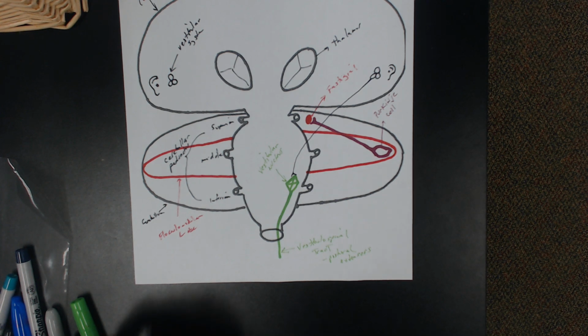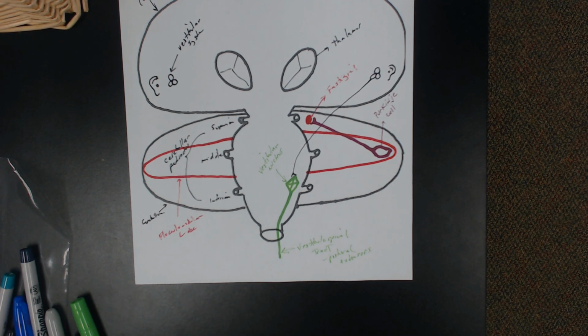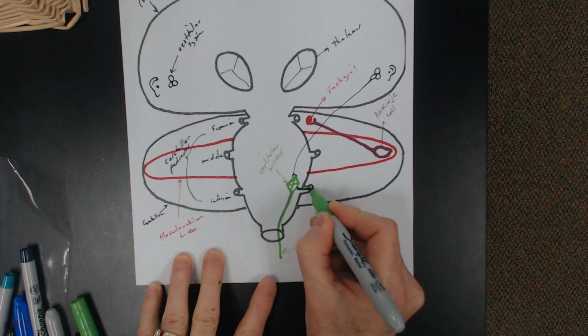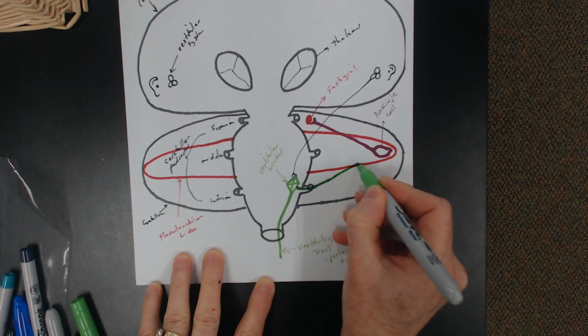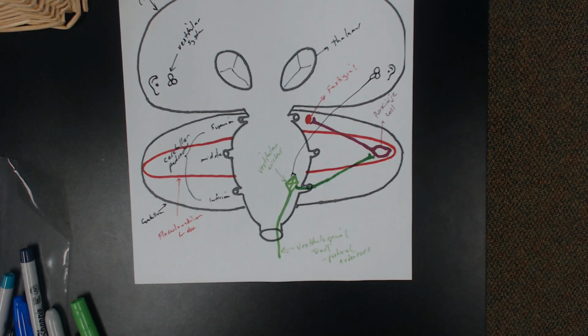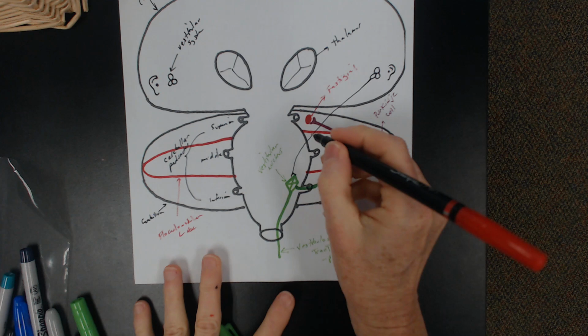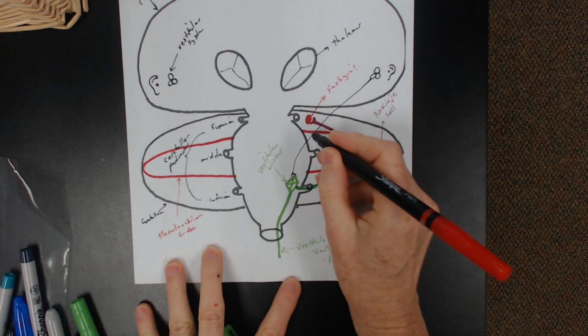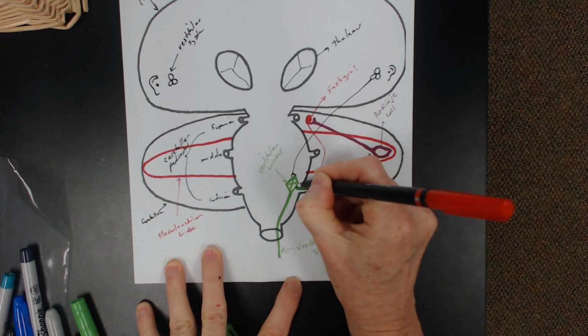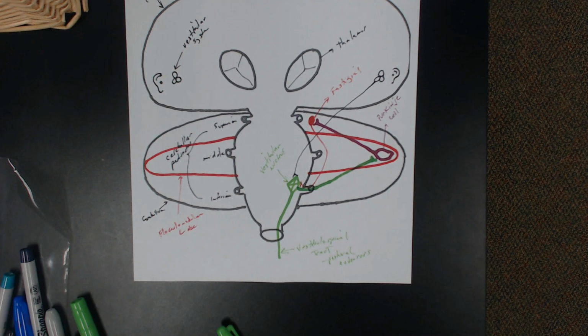So I see what's happening here. So I'm just going to connect the pieces. So coming out of the vestibular nucleus, specifically traveling through the inferior cerebellar peduncle, you're going to have essentially a mossy fiber coming in, right? And it's going to synapse with the Purkinje cell. Okay. That Purkinje cell was already hooked up to its fastigial nucleus, and it's so important to know where the brain is in 3-dimensional space, or where the head is in 3-dimensional space, that fastigial nucleus is going to create a feedback loop. So it's going to send out an axon that also goes through the inferior cerebellar peduncle and synapses again with the vestibular nucleus.